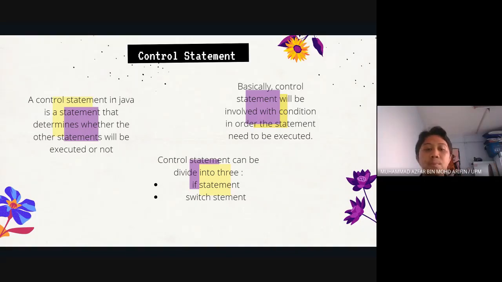In this case, we have two print statements in the program, but only one print statement executes at a time based on the input value. So we will see how to write such a condition in a Java program using a control statement. That is an example of the control statement that we can use.